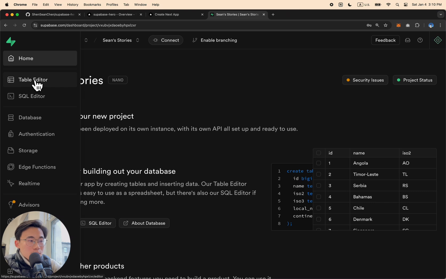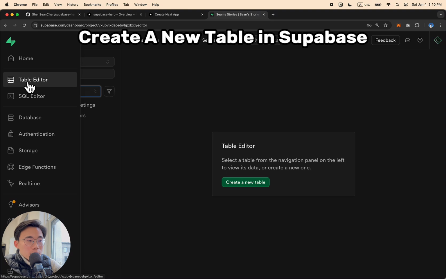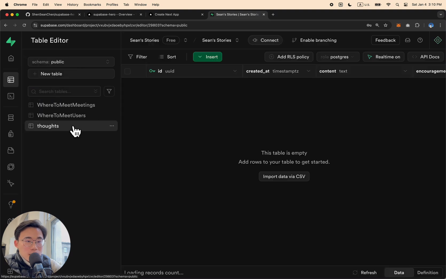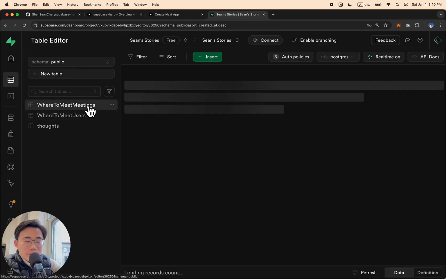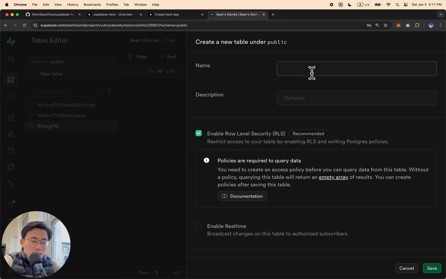And by the way, here is your home. And if you scroll down, which I won't do, you're gonna see your keys and all the API keys that will allow your applications to talk to Supabase. So if you click on table editor, I can still see my previous tables over here, right, from the previous videos. I'll probably just continue to use this, right? I'll probably create a new table. Let's do that. Create a new table.